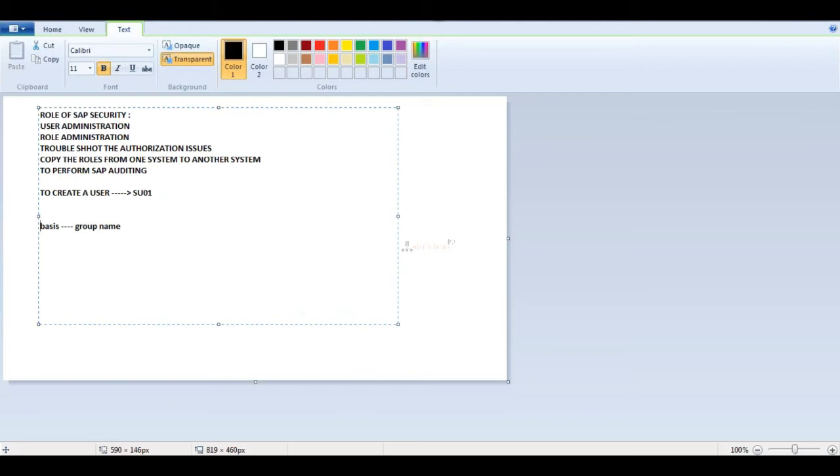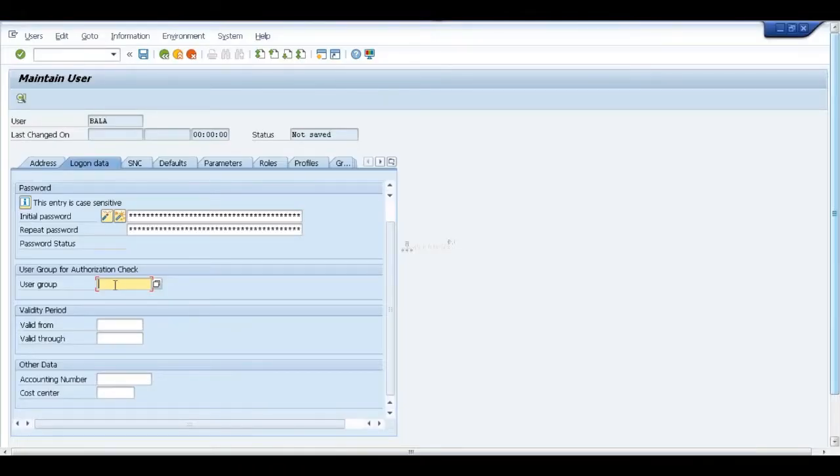That group name is basis. So whenever I am filtering based on the basis group, I can see all the user IDs which are assigned to the basis group. Got my point? Yeah. So that is the user group.